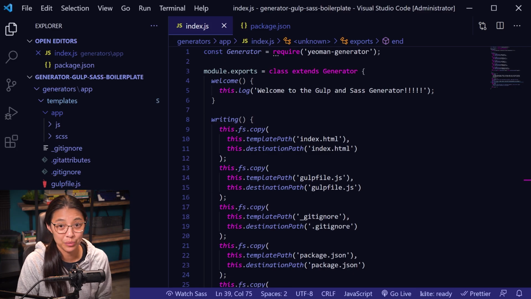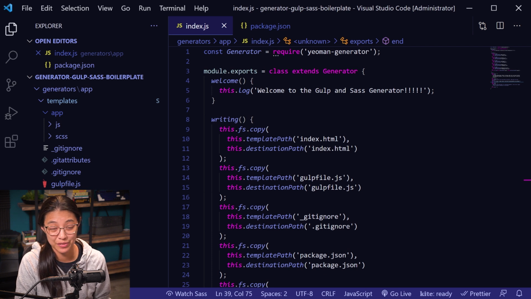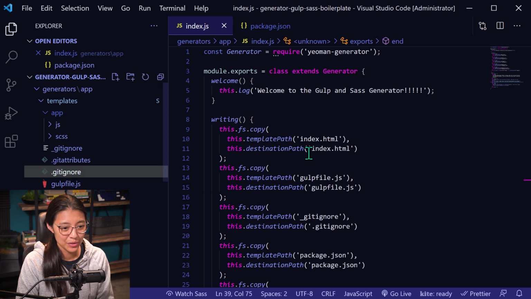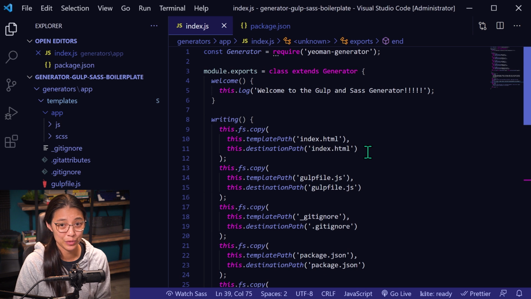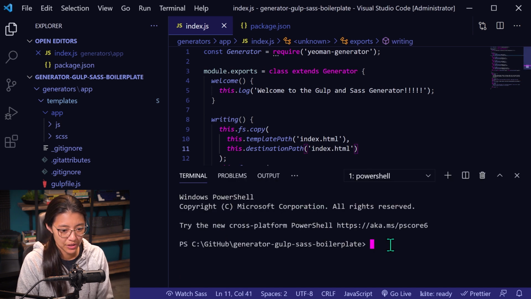So once your code is all written, the next step you want to do is to test your generator files locally. So you don't actually need to publish your package to npm in order to test it, thankfully. What you have to do is go into your terminal, and from your generator project root, type in npm link.